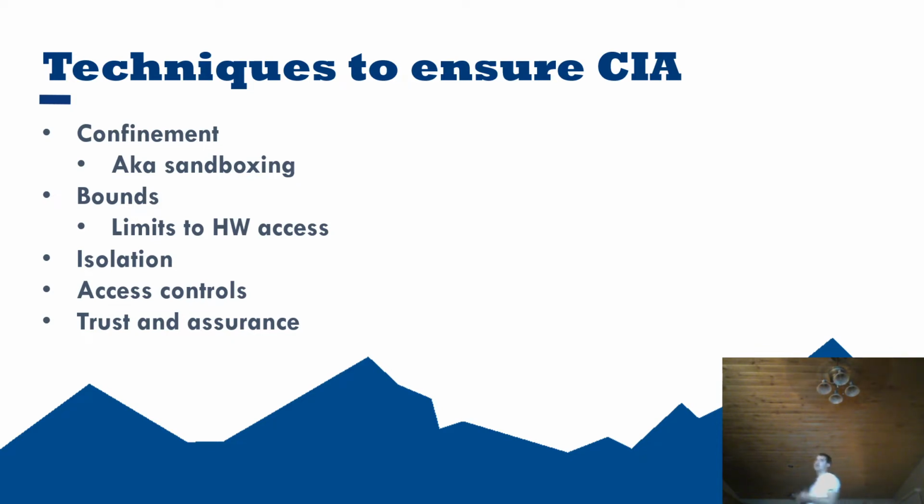And then bounds is where you specify hardware resources, okay? So you give an application, say, 2 gigabytes of memory. That's what it can access. That's its bounds. All right, and then isolation is similar to limiting hardware access, but it doesn't limit it to prevent resource usage. It limits it to prevent some sort of snooping on things like memory contents. So generally speaking, isolation is going to happen at the OS level. It can technically happen at other levels as well.